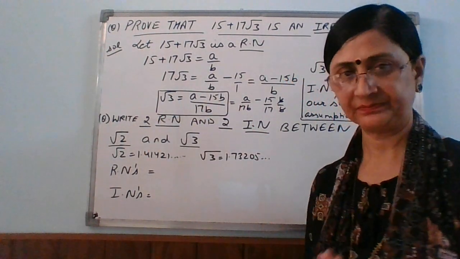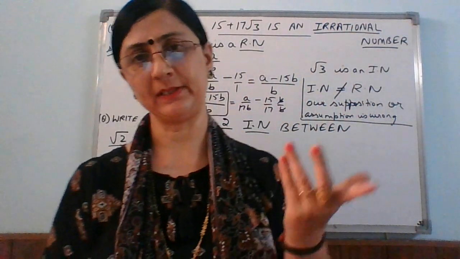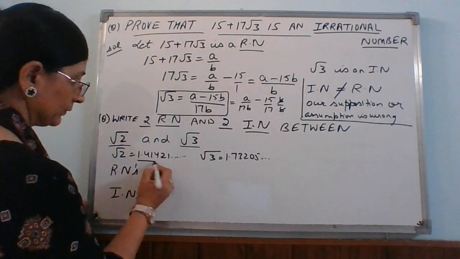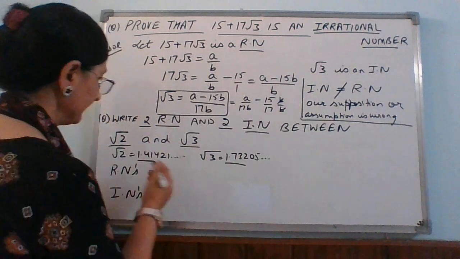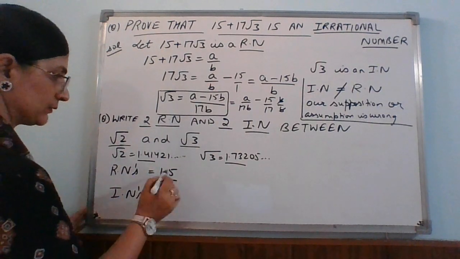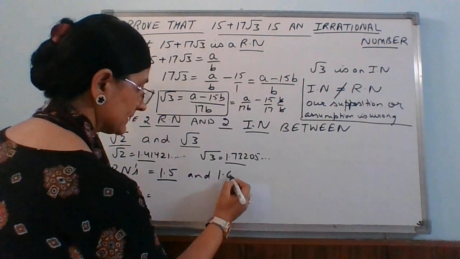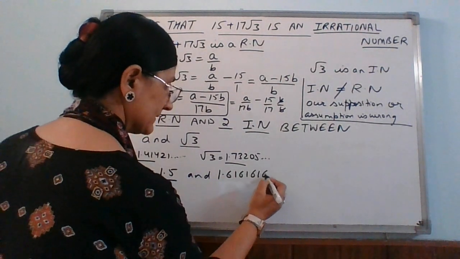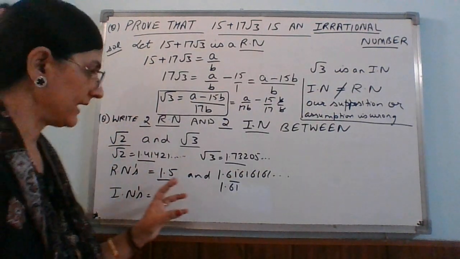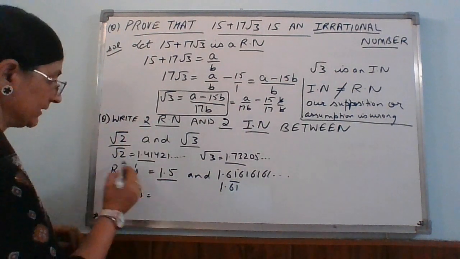अब rational number कैसे लिखे हम इनके बीच में? रैशनल नंबर क्या होता है? Terminating number. या तो आप इनके बीच का कोई terminating number लिख दो या फिर आप उसको recurring कर दो, right? So दो लिखती हूँ मैं. 1.41, let us see the starting digits, right? So I can write 1.5. It lies between these two numbers, right? या तो आप terminating का example दे दो एक and non-terminating का भी दे दो. 1.61616161 recurring, 1.61 bar. So I have given example of two rational numbers.